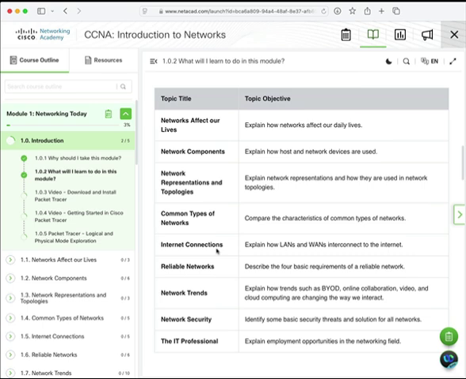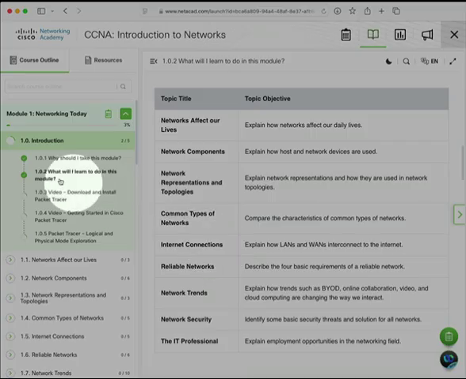The other thing I want to point out that is really nice about the new experience is we have this tracking information over here. So you see your progress. It considers me to have completed all the introduction and all the what will I learn in this module.